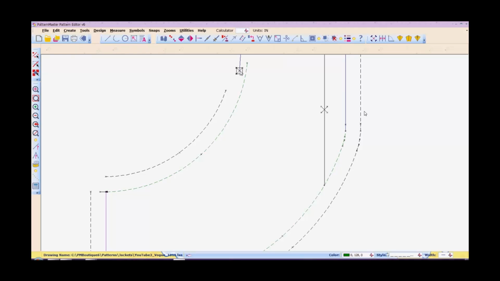Okay, we will have to move the point a little bit over here. That's better. So let's get rid of that and zoom in. Intersect here to here. That's good. Zoom out.